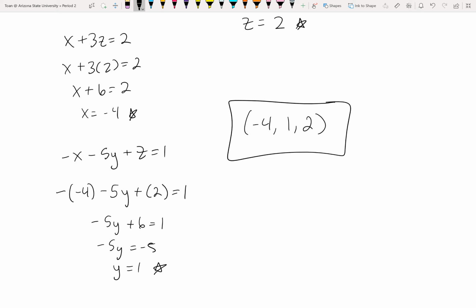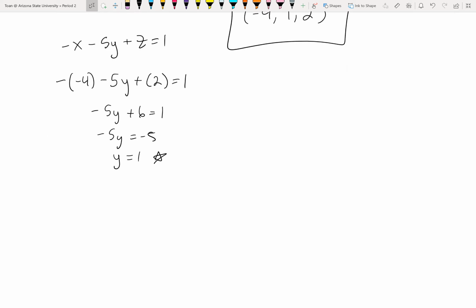So the moral of the story is these problems look big and scary. And I'll admit, they're pretty big, pretty long. But they shouldn't be scary. It's just an application of what we did last week, just on a grander scale. And trust me, how would you solve 4 equations, 4 variables? Do the same thing, but longer. How do we solve 5 equations with 5 variables? Do the same thing, but longer. We're only going to stop at 3. I'm not going to make you do 4, because that'd be way, way too much.